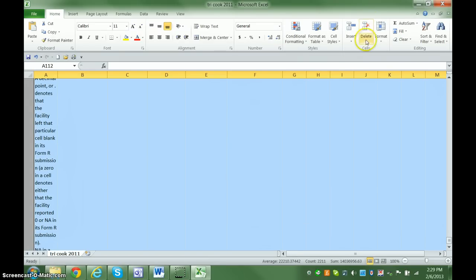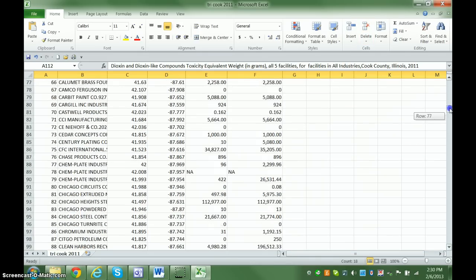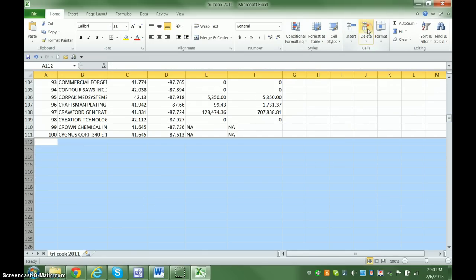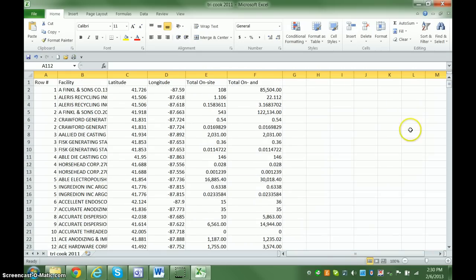Okay? And then I'm going to hit the delete key again, and you can see there's still some text left here at the bottom. I'm going to delete again. I want to make sure I get rid of everything, not just clearing the cells out, but actually deleting the entire row. I want to make sure I get everything below 100 here. That's in that raw file that we still have now, that FAQ release file.